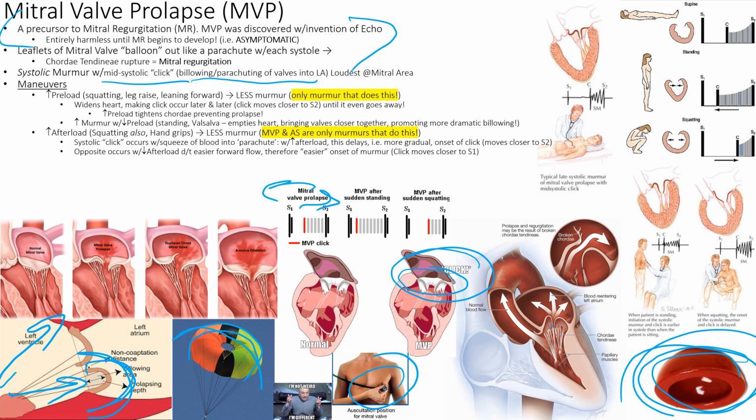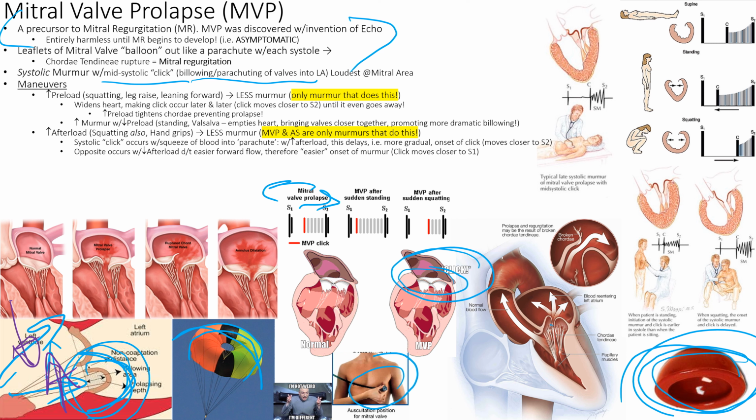And then mitral valve prolapse is different. It's not what you expect. You expect if they have more blood, I'm going to hear more murmur, right? That's more blood against that parachute. Well, if I have less blood in the heart, I'm going to have more parachuting action, right? This is if my heart was less in volume, it's a different color here, right?